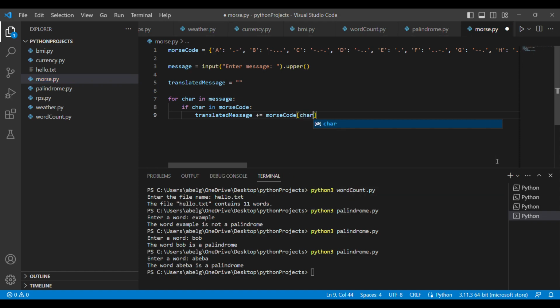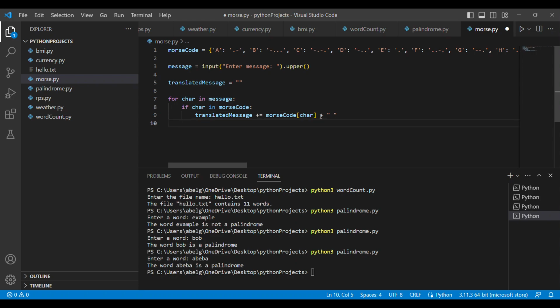For example, if our message was Abil, for the first iteration, char is going to be A, and Morse code in square brackets char is going to be Morse code in square brackets A. So it's going to go to our Morse code dictionary, take the representation of A in Morse code, and add it to our translated message each time. Since Morse code is written with each character followed by a space, we're also going to add a space after each character.